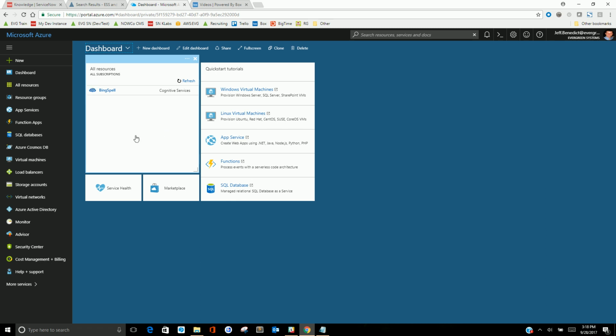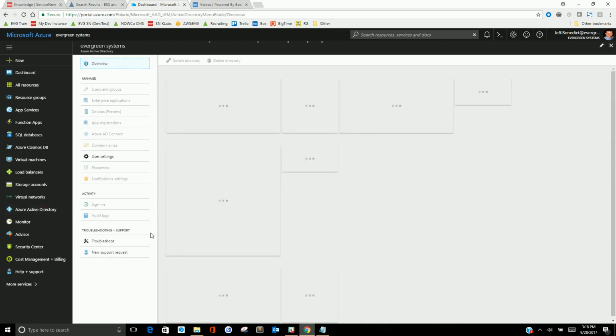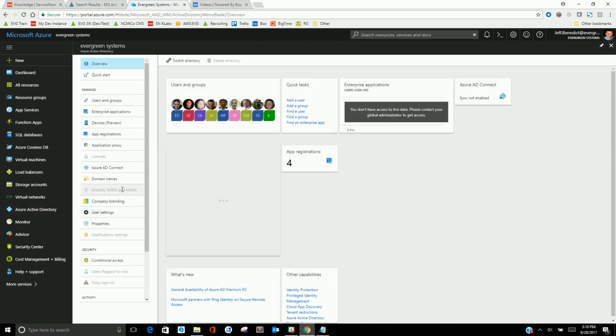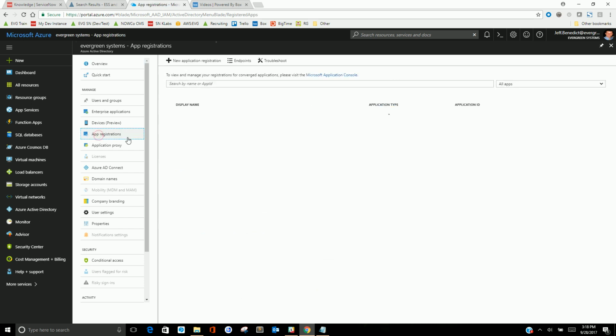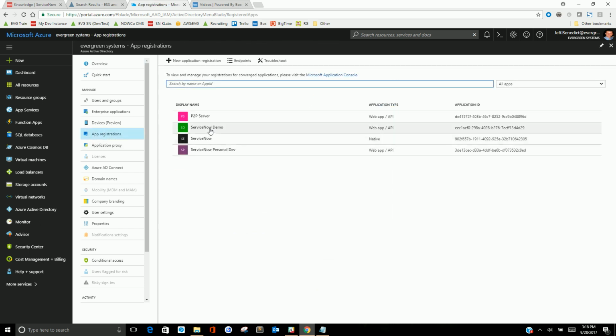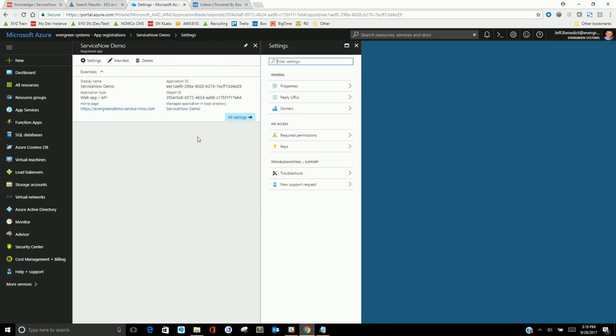So there's really a couple of things I need to do to set up, and also some attributes I need to capture in my notes. If I go to Azure Active Directory, I want to create what is called an application registration. Rather than create one, I've already created one. Basically, I've defined ServiceNow demo. The URL you can set to your ServiceNow instance, but it doesn't really matter because the way we're connecting, we're not doing a URL-based trust, so it's not required.